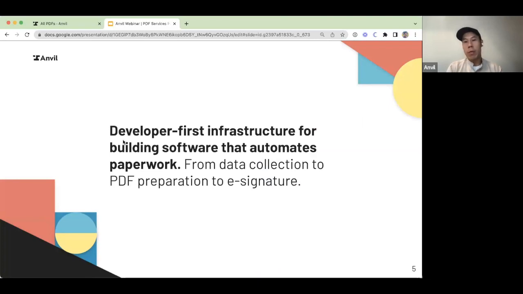And we make it very developer friendly by allowing you to access our services through API, integrate it directly into your product, or just embed it on your website. So it's meant to be integrated as part of your product. It's meant to be easy to use, and it's built on a modern tech stack. When you think of modern tech stack, you can think of React, you can think of GraphQL, those types of technologies that are common amongst technology companies today.